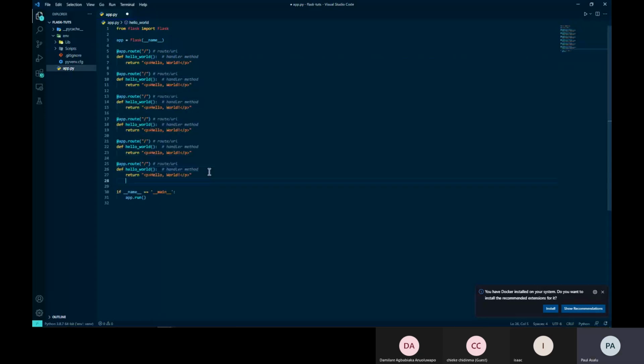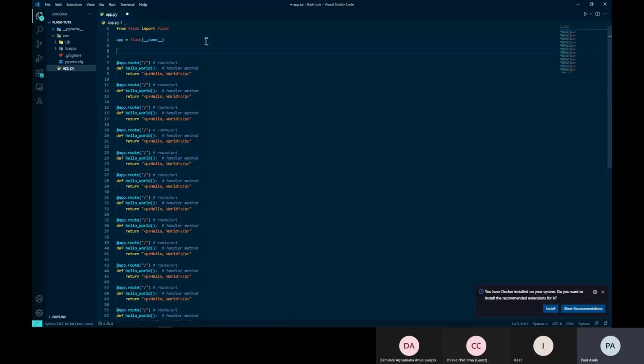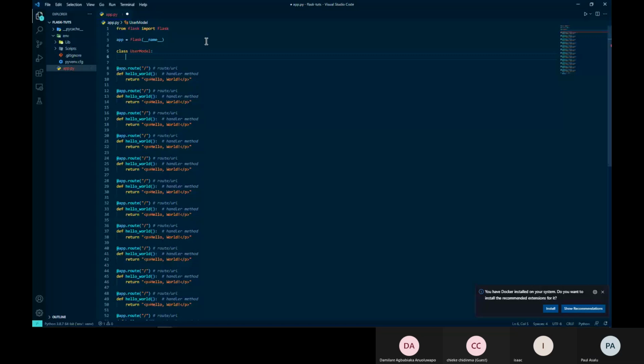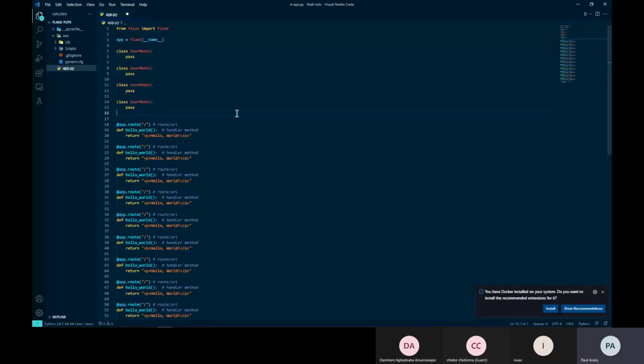We have this many routes in one file. There's no problem with this, but if it was just routes. Say you now have models up here, you have a number of models, and plenty of that stuff, inside one file.